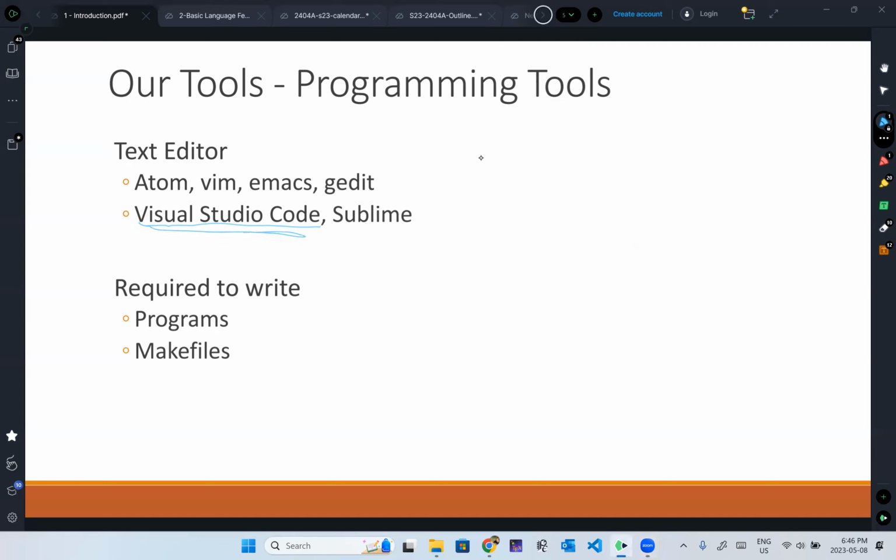We're going to be primarily using Visual Studio Code, and the reason I'm primarily sticking to Visual Studio Code is, well, one, because it's pretty great. As far as anything Microsoft has made, this might be one of the top things. I like it. And it also plays very nice with OpenStack.